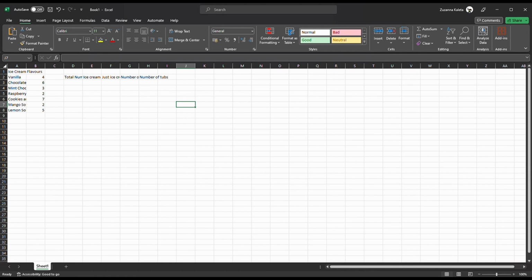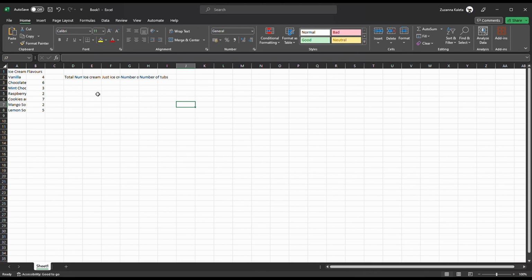As you can see, I've whipped up a little example on here. We're going to treat this as a scenario where you are gathering data on the types of ice cream that people want, for whatever reason. Very basic spreadsheet, not very pretty, nothing very nice about it.